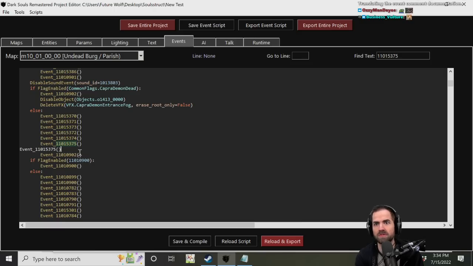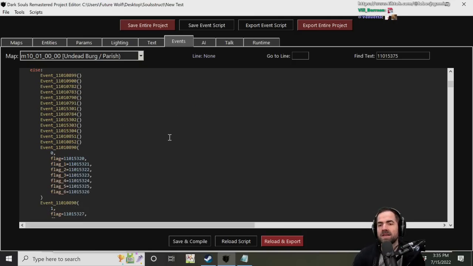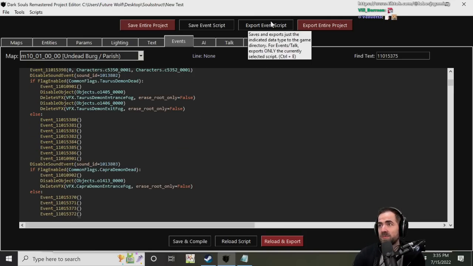And then we're doing six. And you can see this is already in an indented block that's only going to run these events if Capra is not dead. So that was a bit of a redundant check we did. Yeah, that's fair. It's safe. And now you can click, just to make sure we got everything right. Looks like it. Cool. And then export event script.